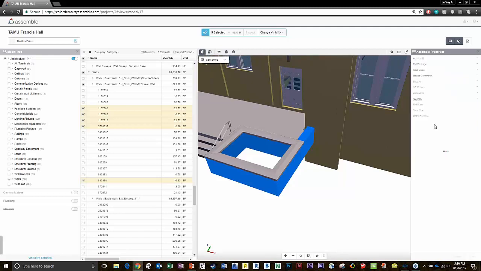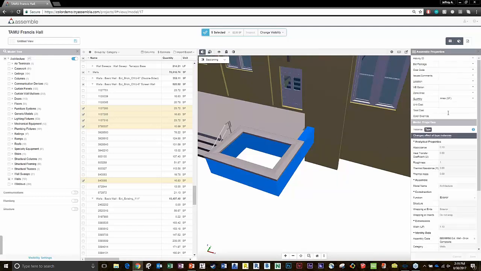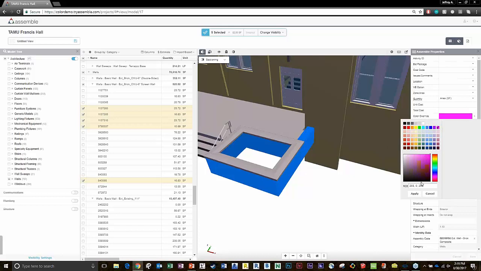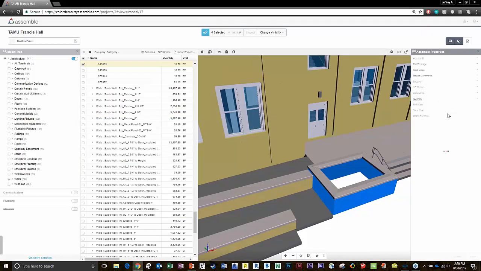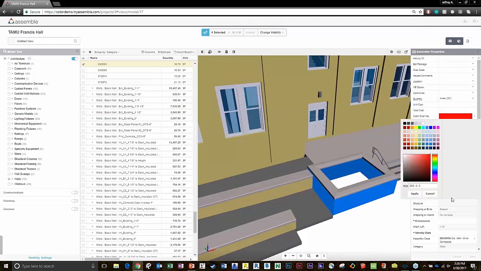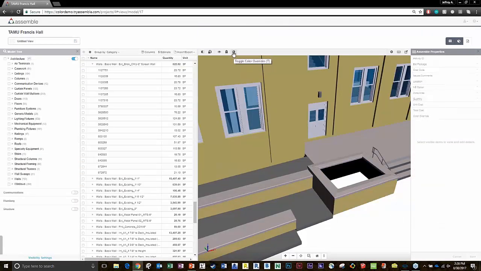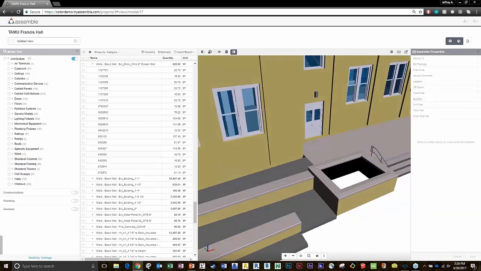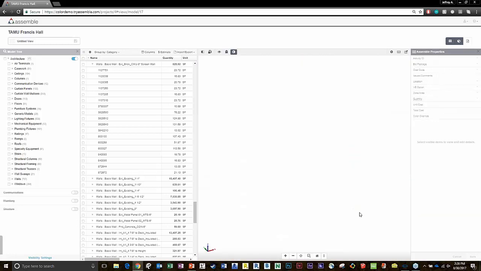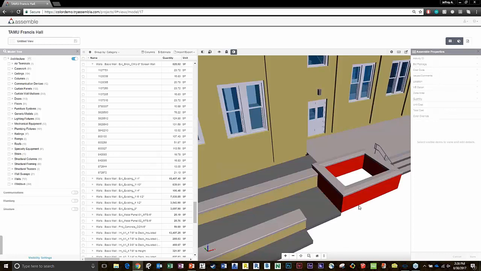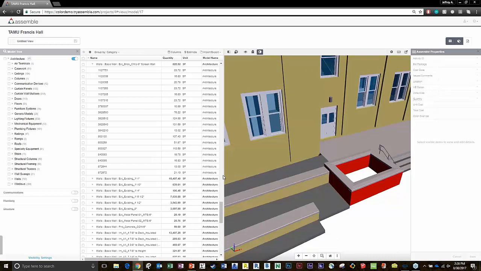Then I can simply go to my properties and color it, just like an on-screen takeoff. So again, I'm going to go into color overrides, set the color, and save the color. Now if I hit this little button, which says toggle color overrides, or press T on the keyboard as a shortcut, you can see it highlights it red. So now I know I've taken it off. I might have put it in my Excel sheet. Basically, you're doing the exact same thing you would do in an on-screen takeoff. You're just doing it in 3 dimensions.